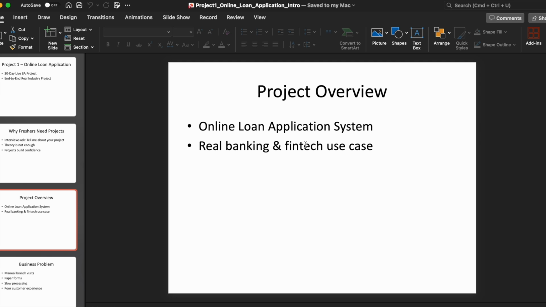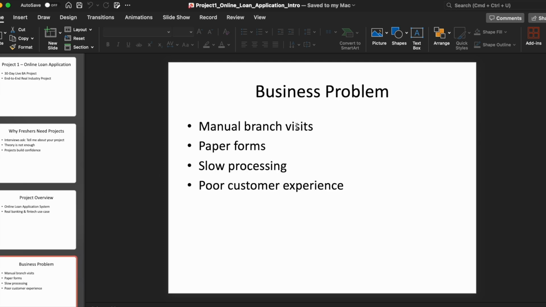I always take loans as an example because it is easy to understand. Lending is very easy, it's not something you have to learn deeply. Once you see it, you can understand, right? Whoever has money can lend to a person for interest, and the person pays back with interest. This is a simple fundamental. If this happens inside a bank, we call it loans. In financial institutions there are different types of loans: mortgage, retail loans, home equity loans, car loans, education loans. So this project is 100% realistic.